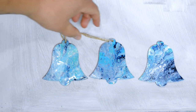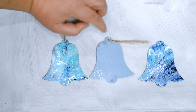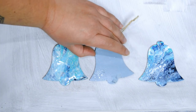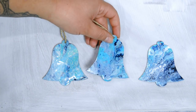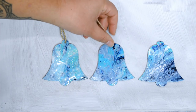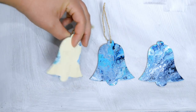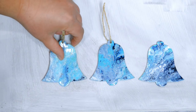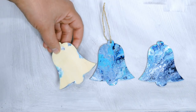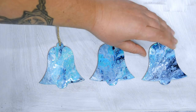The only thing I didn't do, when I did the resin, is I should have taped off the back because resin did drip on the back, so I had to grind it off. But then I painted it a pretty blue. Whereas with the Liquitex, I haven't painted the back yet, but you don't get that issue where if you get Liquitex gloss on the back, it's not going to pool up and make a big issue.